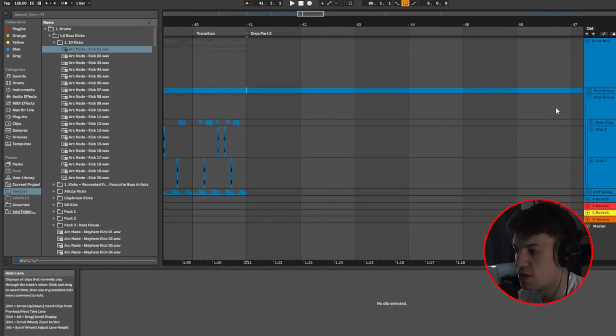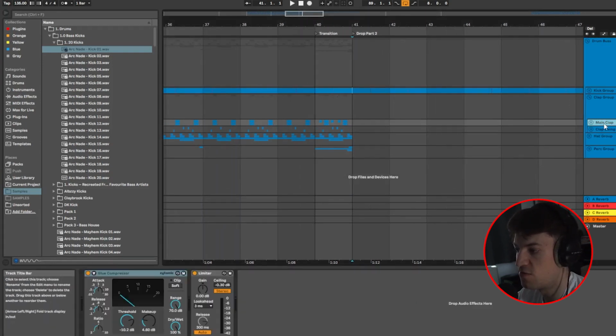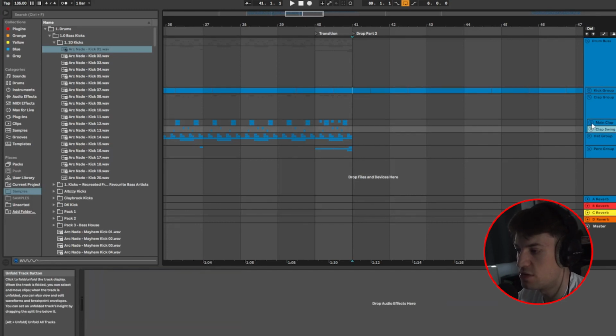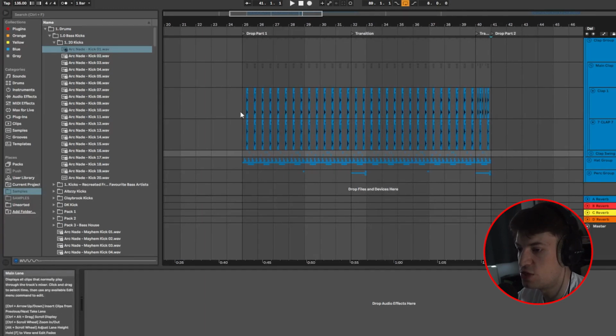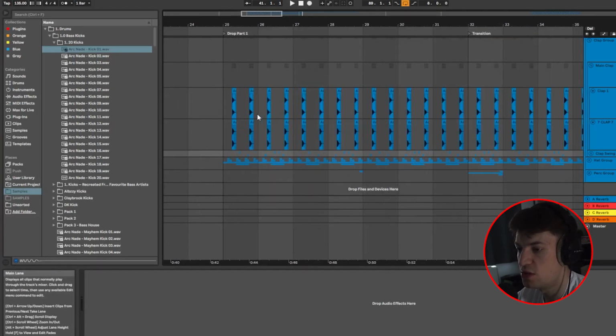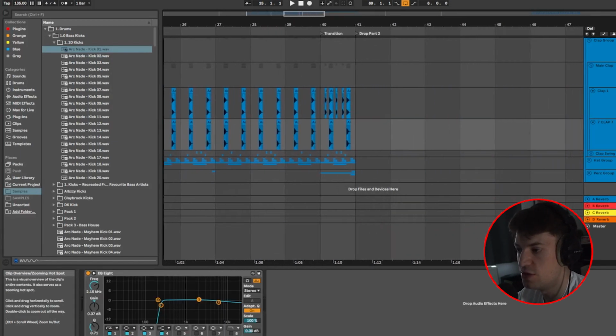Now let's have a look at the claps. I've got my claps in 2 main elements. I've got my main clap, which is here, and then I've got my clap swing, which is here. So let's have a look at the main clap first. What it essentially is is just a layered clap with 2 claps layered on top of it. Let's just copy and paste this across to our new area.